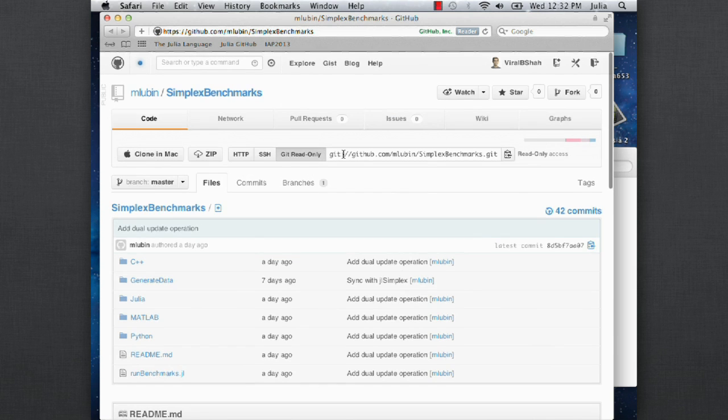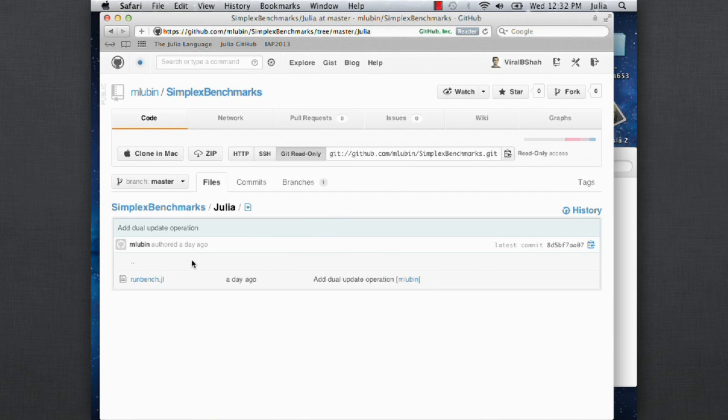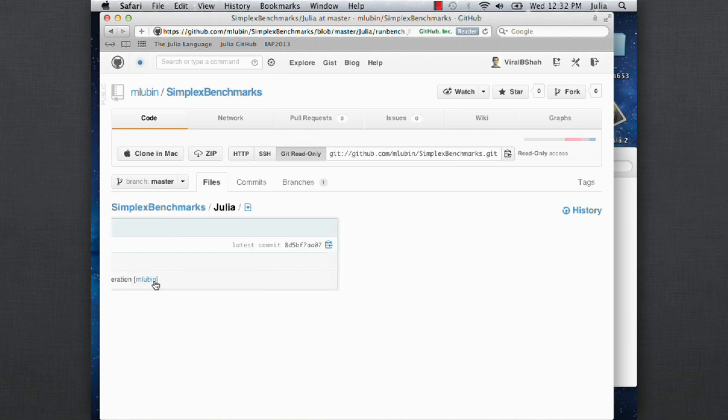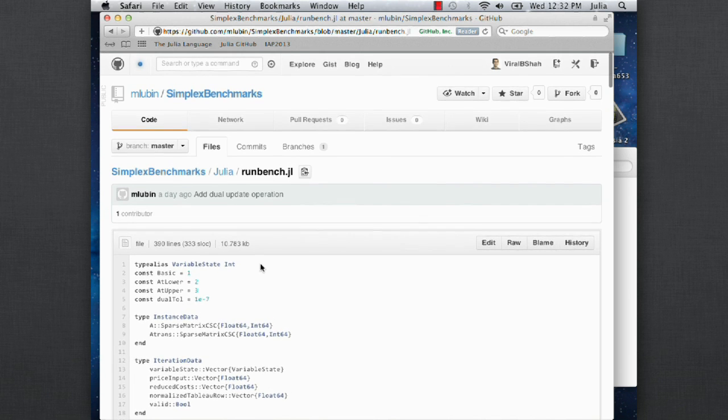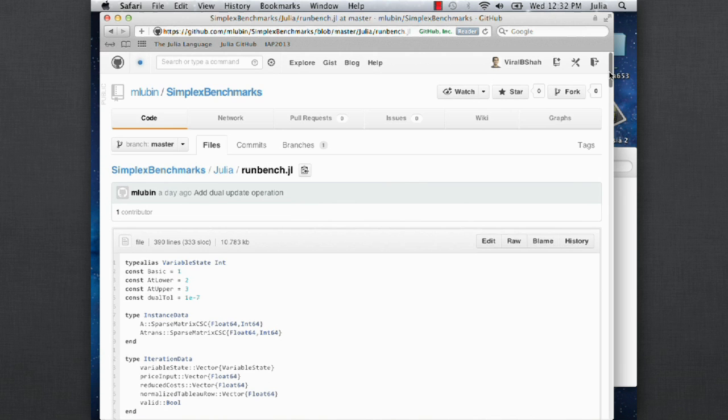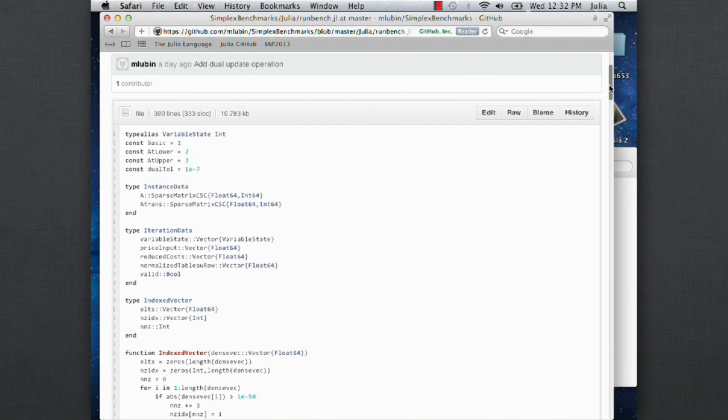In Julia, are you calling the inbuilt one, or are you writing your own? I wrote my own. Yeah, this is all from scratch. So you should send it back so that we can incorporate it. Another thing is that you need to use a special format to store the sparse vectors.